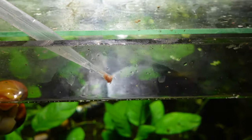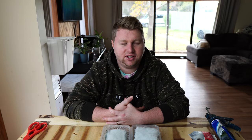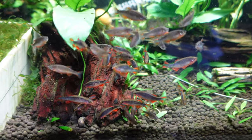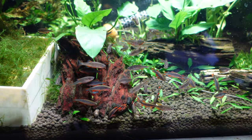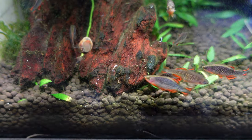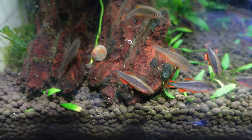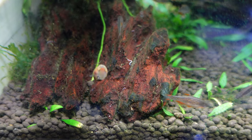So there you go — that's how to culture grindal worms. I really love them because they're a super easy culture: a different size and type of food you can feed even the most picky of fish. They're really hardy, you can keep them at room temperature, and I just sit them by a light source in the fish room — you probably don't even need to do that. Maintenance is super easy, as I just showed you, and it took about five seconds. It's easy to start up a second culture and spread them around to your friends. Overall, I'm a strong believer in feeding live foods to your fish — I see a lot of great benefits to it.